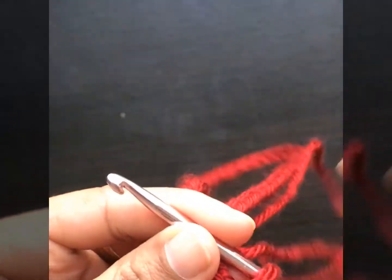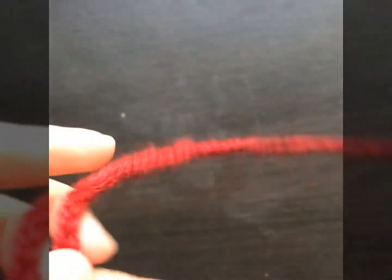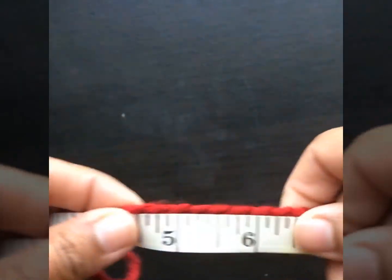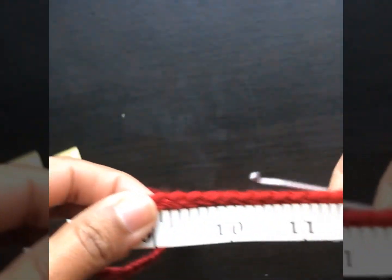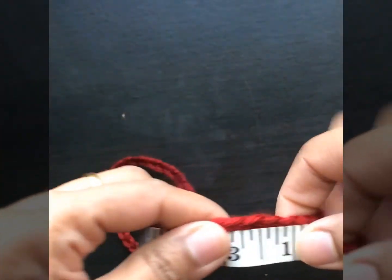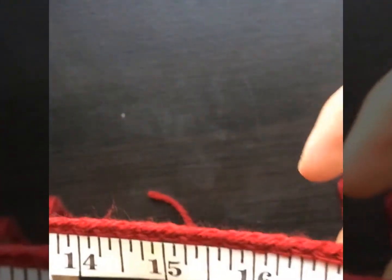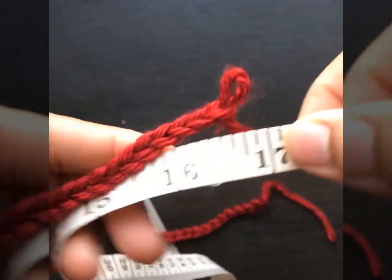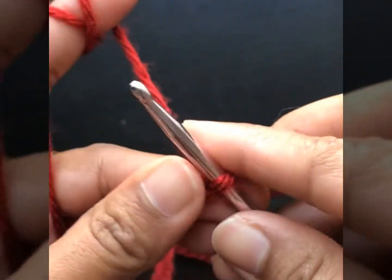I have finished my 70 chains, so let's measure it. This is almost 16.5 inches long.